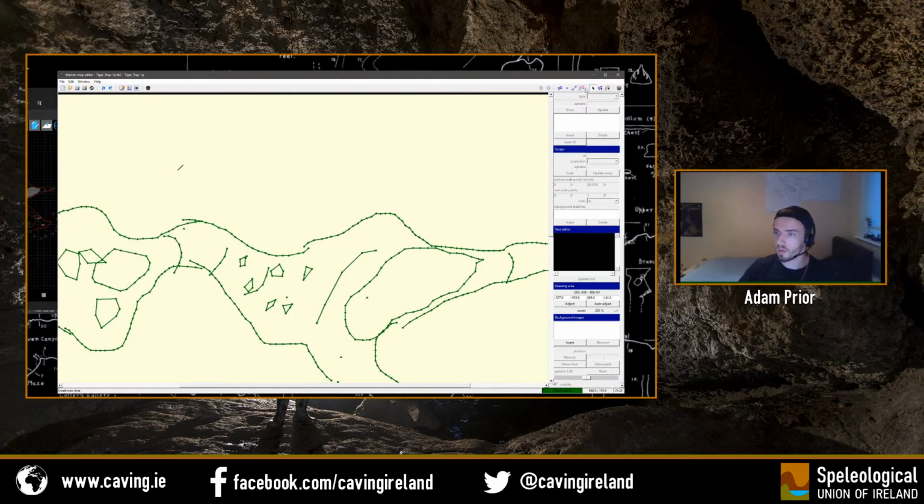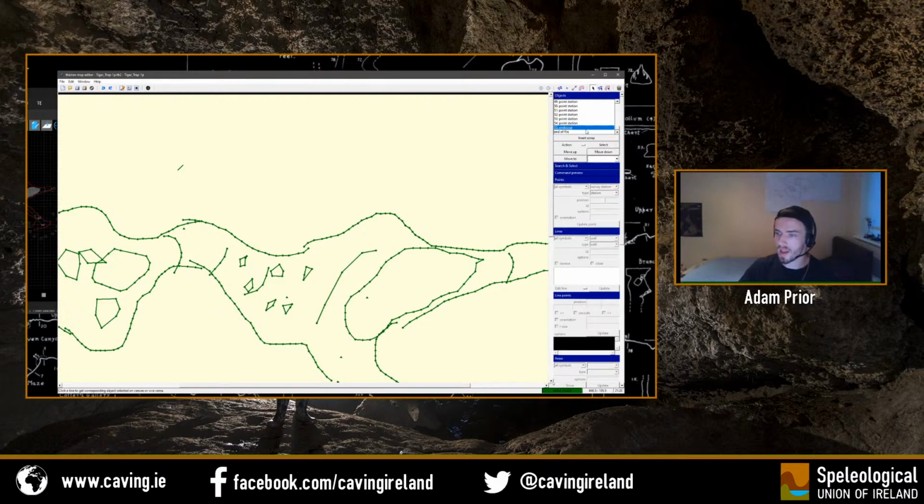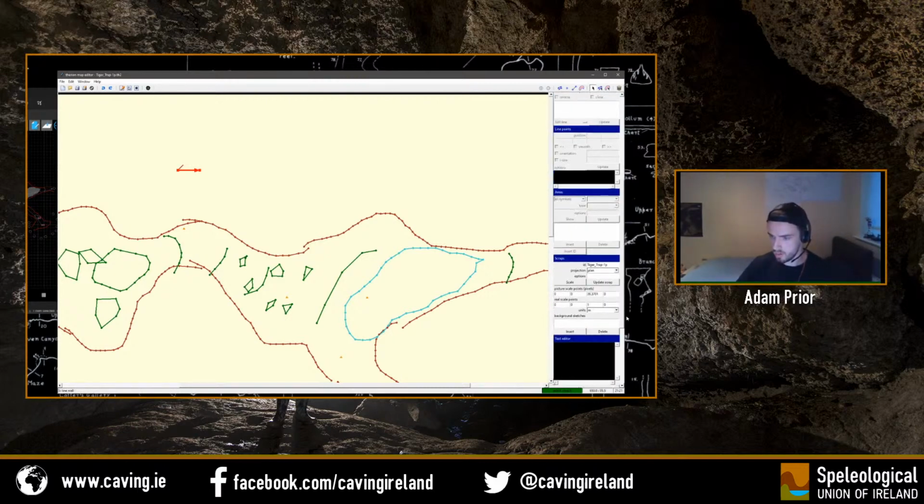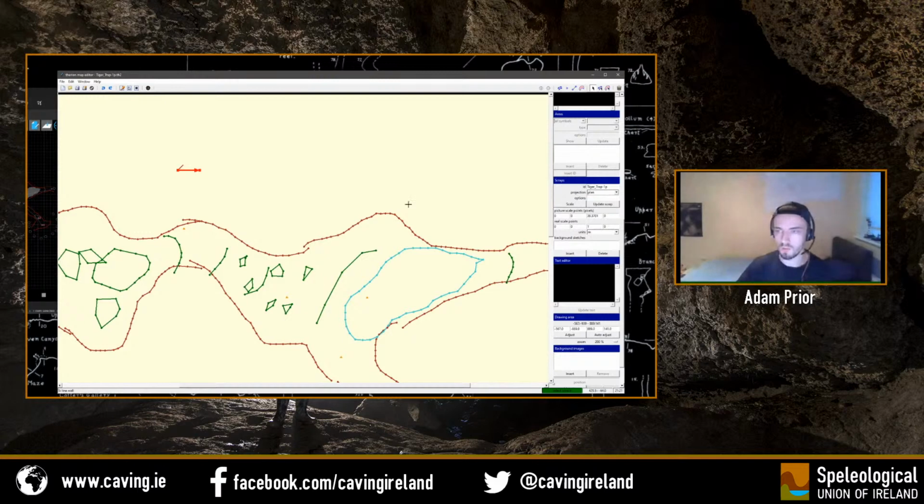So each scrap has to have a name. When you export this file from TopoDroid, it'll automatically receive the name. So how do I go to that? If I go to the scraps here, because we've clicked into this scrap, it's been given the ID Tiger Trap 1P.